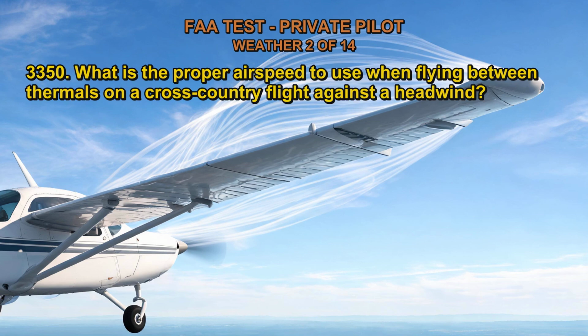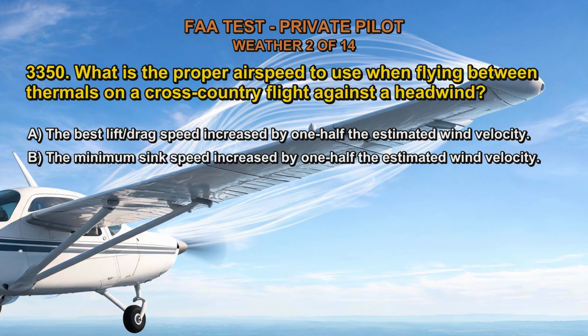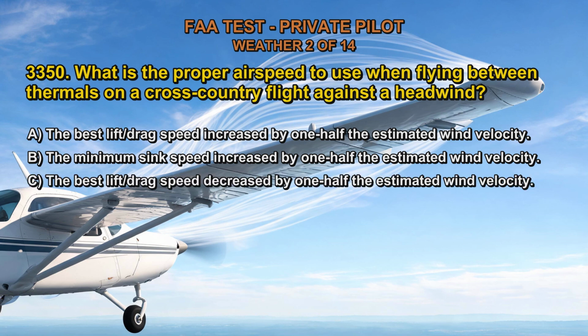Q3350. What is the proper airspeed to use when flying between thermals on a cross-country flight against a headwind? A. The best lift/drag speed increased by 1/2 the estimated wind velocity. B. The minimum sink speed increased by 1/2 the estimated wind velocity. C. The best lift/drag speed decreased by 1/2 the estimated wind velocity.